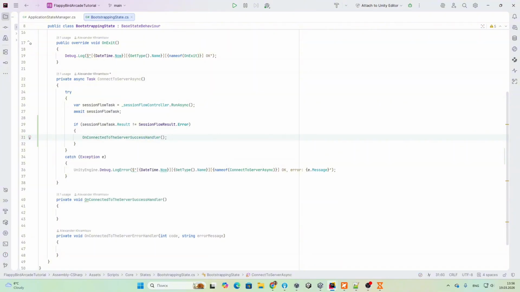If our connection result is without an error, we call the on connected to server success handler.